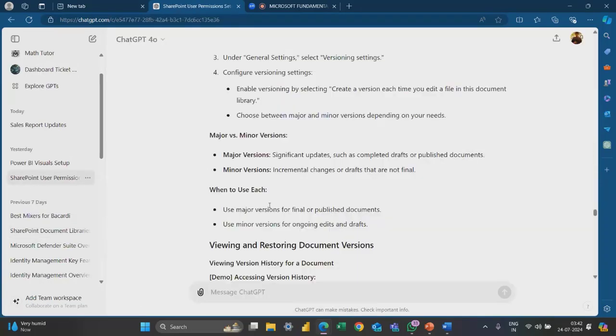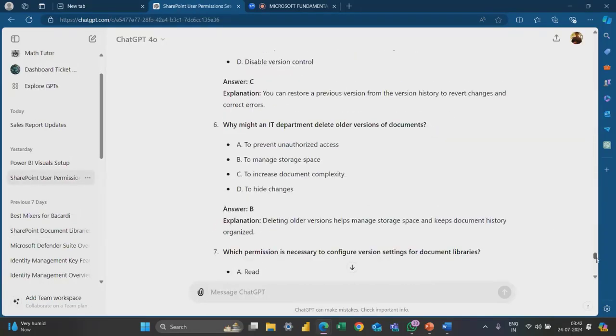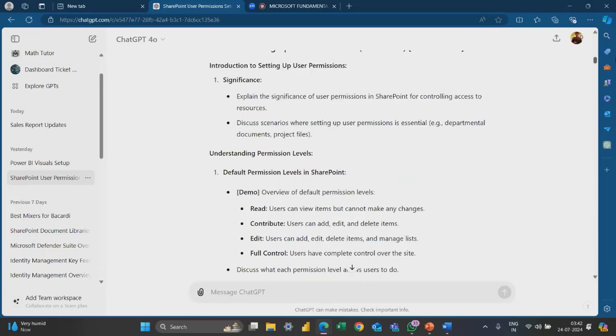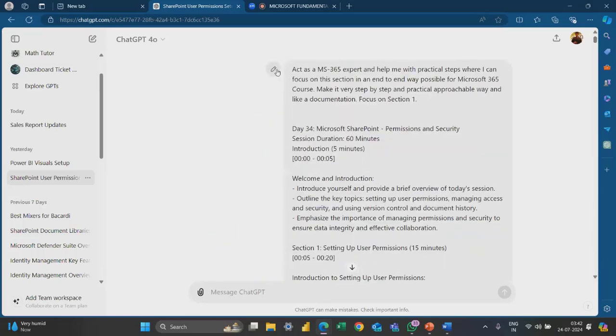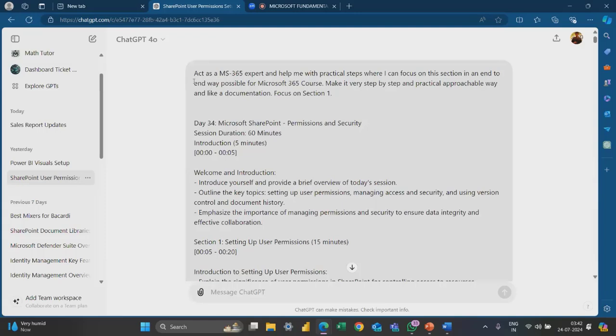And I have just mentioned in the last options and the last prompts where I had used SharePoint, so yes, I mentioned most of the steps where I made a prompt, where I started by saying to ChatGPT to act as an MS365 expert and help me with practical steps for the Microsoft 365 course.